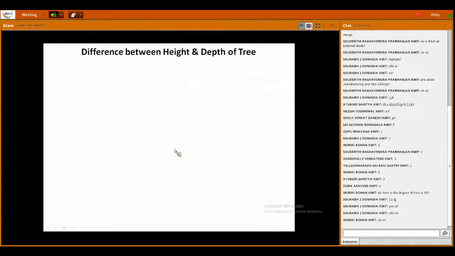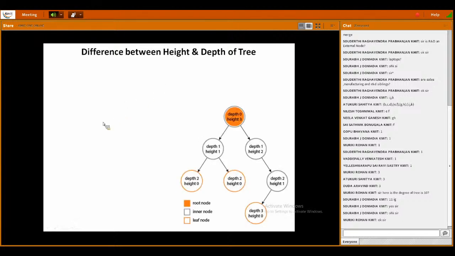Okay. Now going further, the difference between height and depth. This is always a confusion, so let me make it very clear. Difference between height of a tree and depth of a tree. If we take this as an example, the depth of this root node is 0.